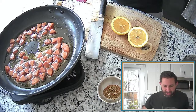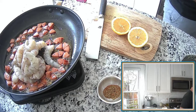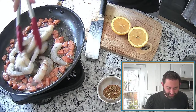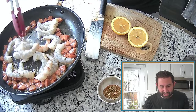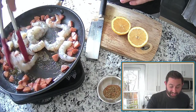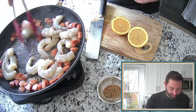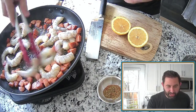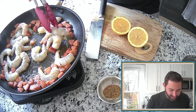I'm gonna add the shrimp in now. And I just thawed these in the fridge. But I rinse them off first just in case there's any shell pieces around. But just rinsing them is way better than having to actually clean them one by one and take all the veins out. And rinsing them also helps speed up the process. Yes, Rich, they are raw.